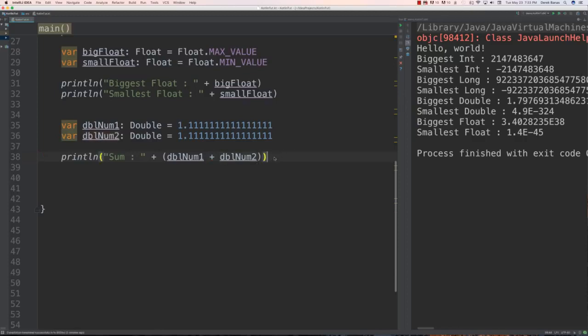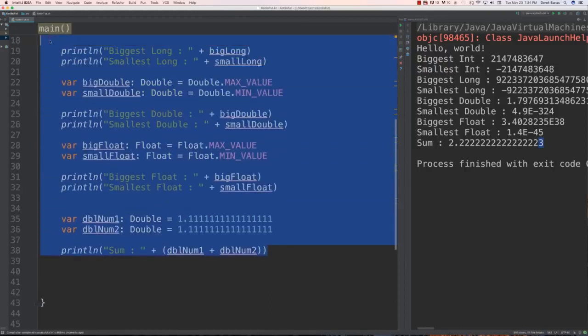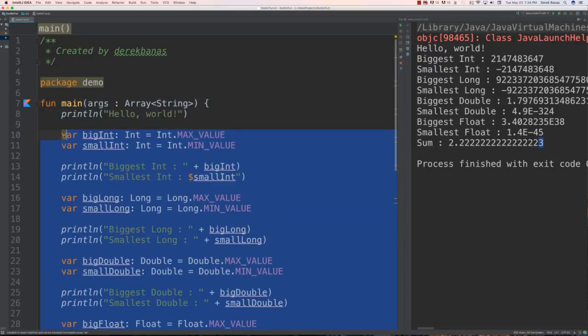Now, you probably have noticed there are no semicolons inside of Kotlin. Let's run that. And you're going to see that everything added up perfectly fine, a whole bunch of ones, until it got right here to the 16th digit, and then it messed up. So I just wanted to make you aware that precision falls apart after 15 digits. Of course, you should always verify that on your own computer, though.